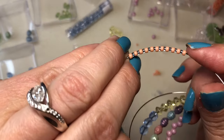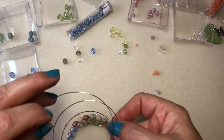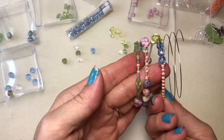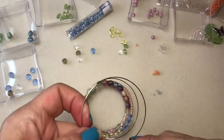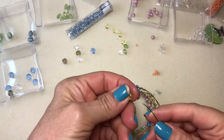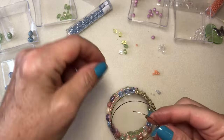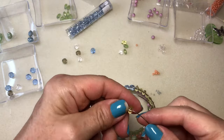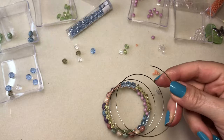And then see how it just gives that. So when you see it up against everything else, see how it just gives a different look to the bracelet. That's how I do my patterns. I like to switch it up a little bit. Okay, now I'm going to do some more of the yellow ones. 1, 2, 3. So I'll do a color block of just one color, and then I'll do a pattern.